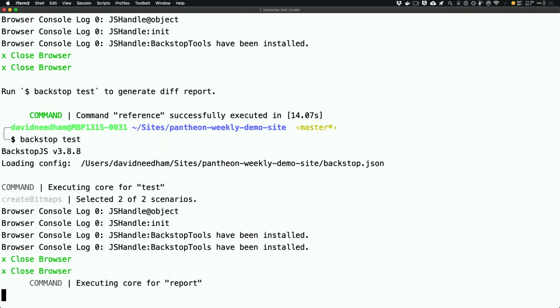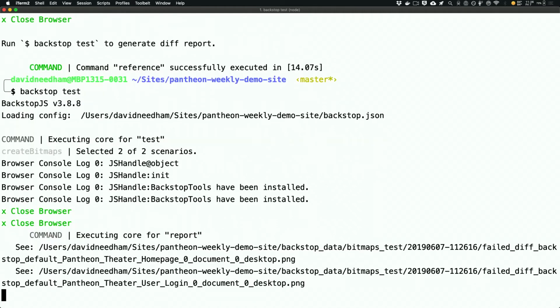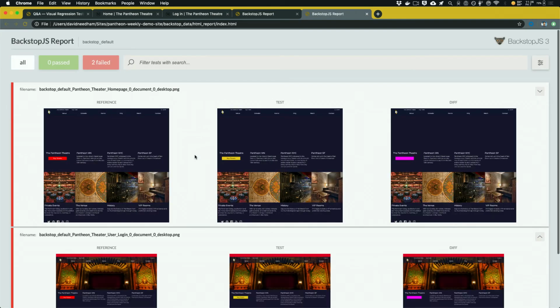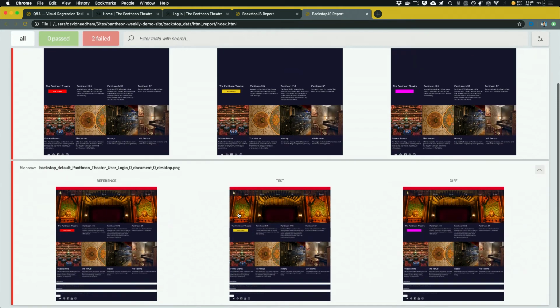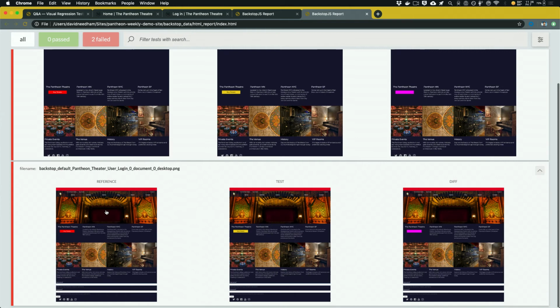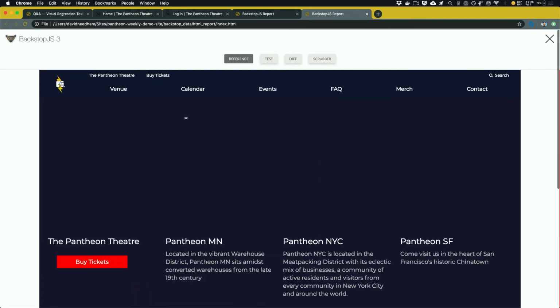Again, with that scenario, that random happenstance situation where my slides were different, all that I did was go into this backstop.json file and define my live slides versus my local slides. It did a test. So I didn't have to set up a brand new project or do anything fancy. You don't have to use it for a website. You can use it for anything. But as you can see, we hid that slideshow element at the very top. And I forgot to add the hide element for the second scenario, but for the first one, it's not there anymore.